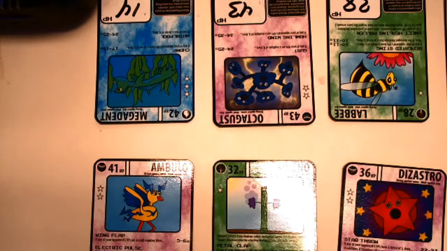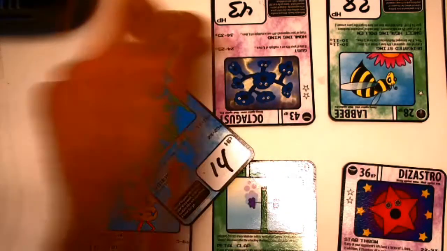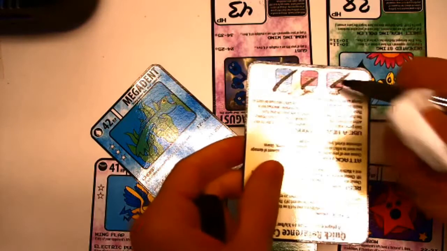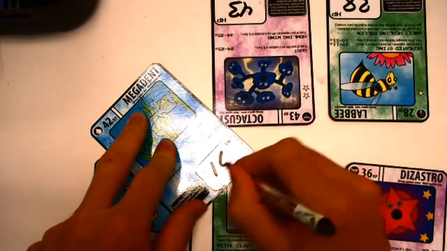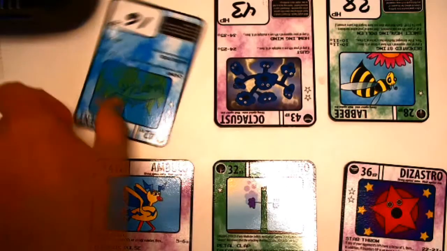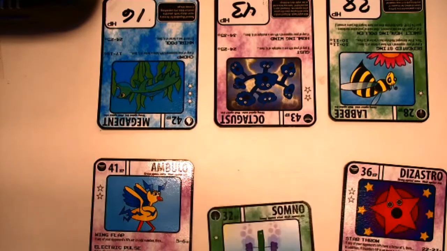It says if any, yeah, no 5. So you know what? He's going to do it again. He's going to use all of his HBs. I crossed out the last 2. He's going to use those and he's going to make this 16. And it says, Whirlpool, if this has a factor of 4, which it now does, 24 to 25 damage, he is going to do it on Somno. And now Somno is knocked out.